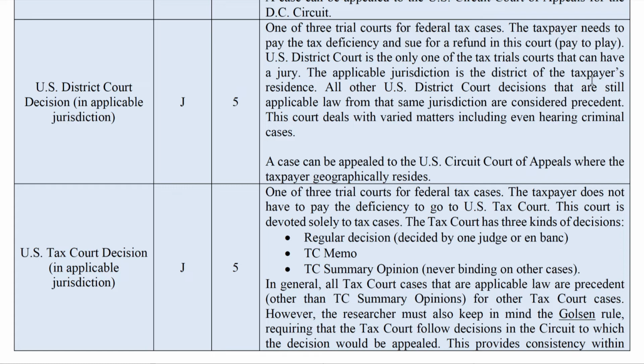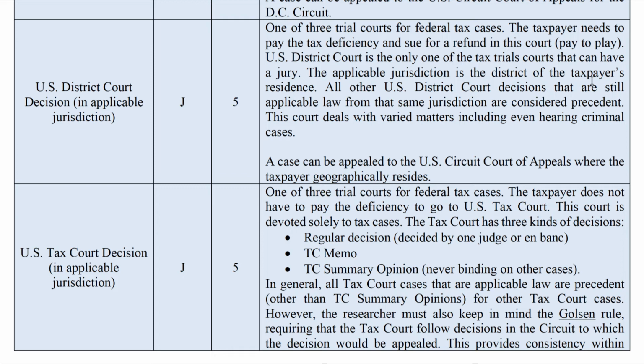Finally, the U.S. Tax Court. The U.S. Tax Court is the only one of the 3 courts where you don't have to pay to play. You don't have to pay the assessment and then sue for a refund. If the IRS comes at you and says you owe money, you can just say, well, I'm not paying it. Then you go to tax court. Technically, the government is suing you because you're not paying what they view you owe.